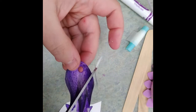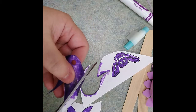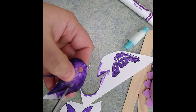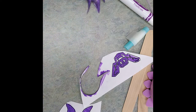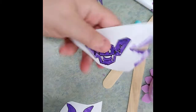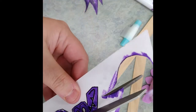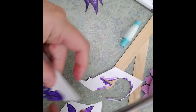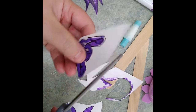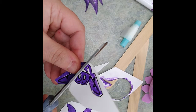All right, make sure you get nice sharp lines, and see, when I'm all done this, you're going to see that it really didn't matter how fast I colored this tail because look, looks pretty good once it's all cut out, right? Cool. All right, now I'm going to cut out my dragon's mouth. Make sure you go around that outside big black line. All right, just like that and around. And you're also going to go up here and around. Cut out the best way that works for you.